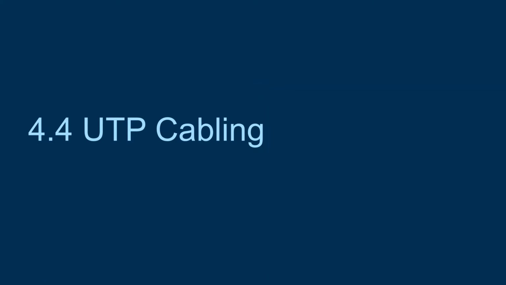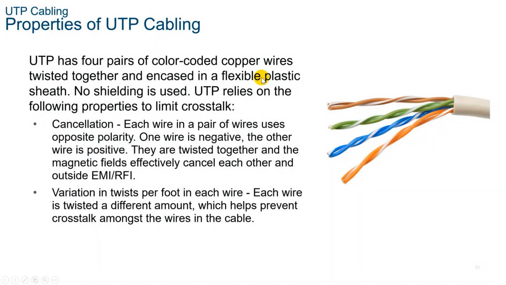Okay, so next is UTP cabling. This is the commonly used UTP cable in a local area network. In the previous topic, you learned a bit about unshielded twisted pair, or UTP. Because UTP cabling is the standard for use in LANs, this topic goes into detail about its advantages and limitations, and what can be done to avoid problems.